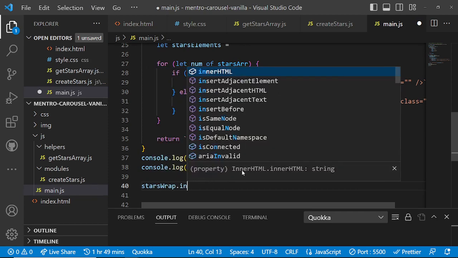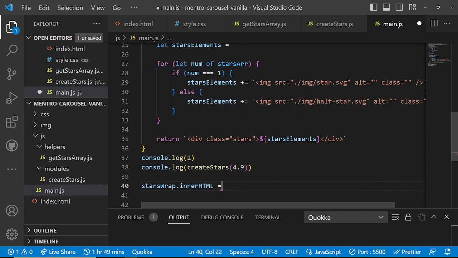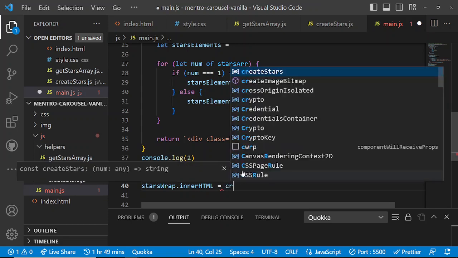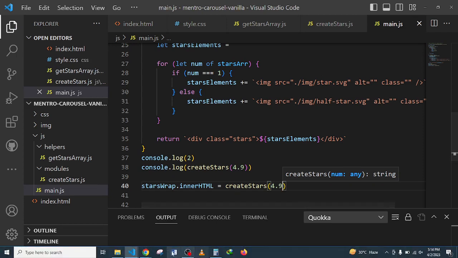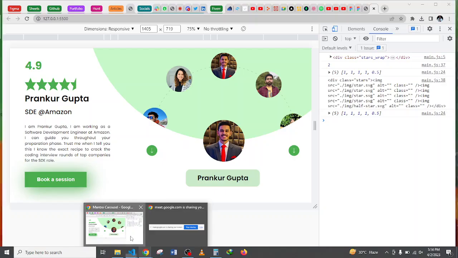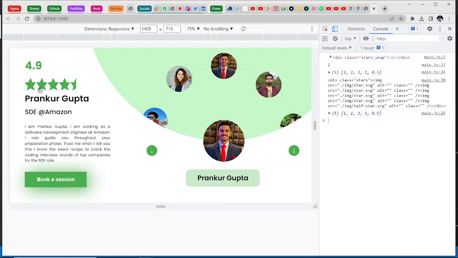So stars wrap dot inner HTML is equal to create stars 4.9. And we see a bunch of stars.